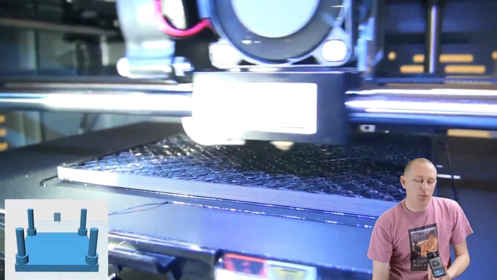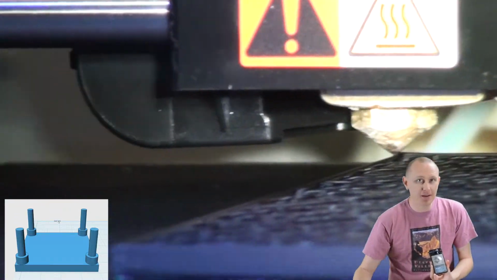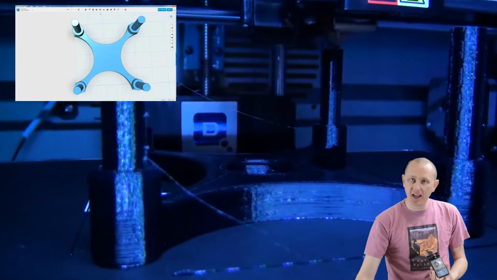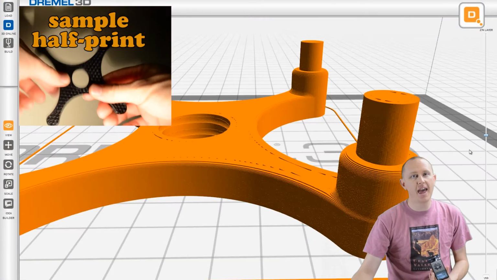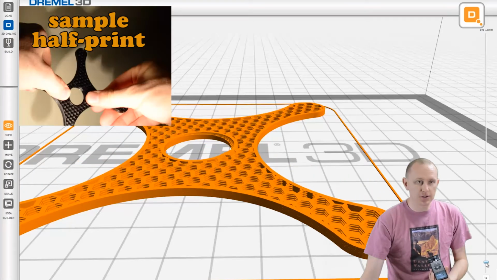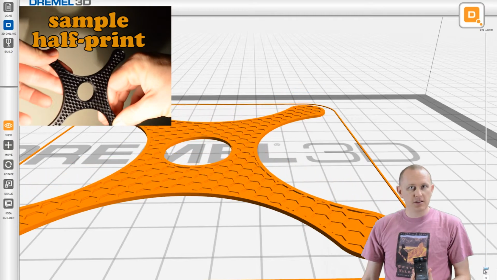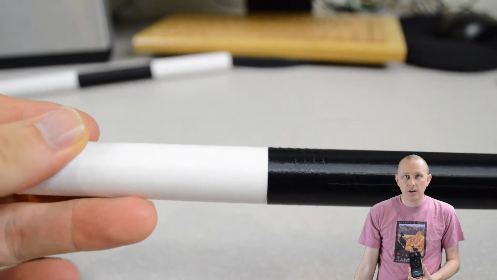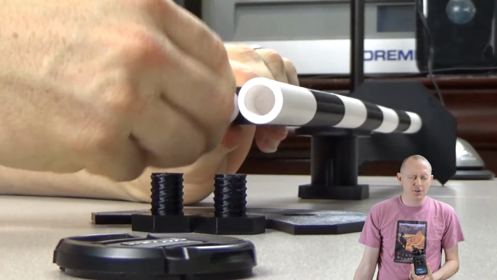I had a Rev 1 slider. It didn't work out well. It looks kind of like a table. The kid plays with it now and he calls it his table. It didn't print very well, especially with the fill. So I printed the second design of the slider to use less material, but also I used the hexagonal fill feature in the Dremel software. And that actually makes it way more flexible, and I highly recommend using that as a fill. As for the tubes, they screw together and they're perfect. Like, oh, it's awesome.